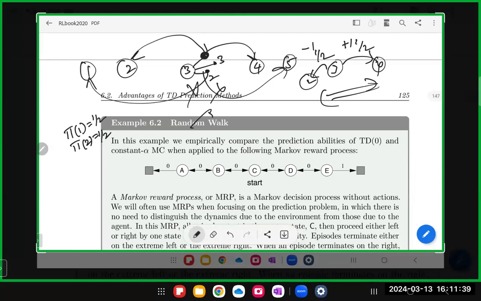Now for specifying a Markov chain, what all things do I need to tell? I have to just tell the probability of S_{t+1} equal to 4 given S_t equal to 3, and I have to tell this for all such pairs, right? So if I give you this policy, can't you calculate this value? What is the probability that I'll go to state 4 when I'm in state 3 while following this stochastic policy? I can calculate this, right?